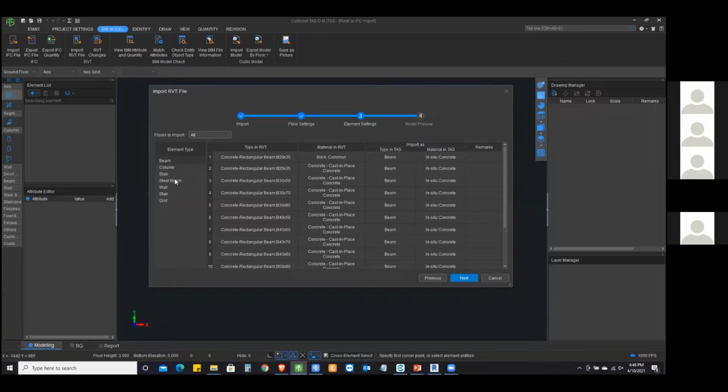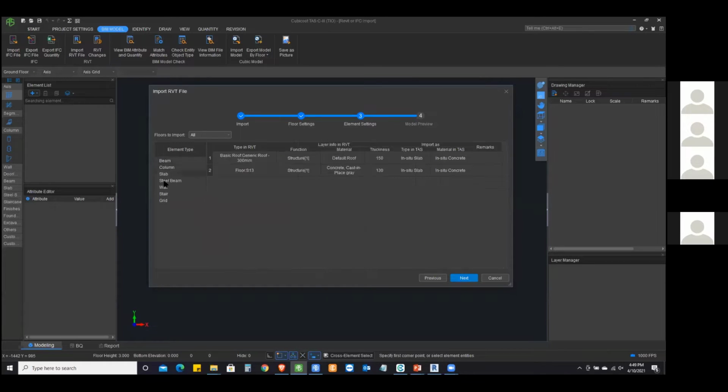Okay, so this is the most important part, where you get to see different elements on the left side. As you can see, the grid of Revit, which is also showing me the type inside of Revit, is axis. And of course, are we going to import this as an axis grid in the software? If I'm happy with this, I say okay, that is fine.